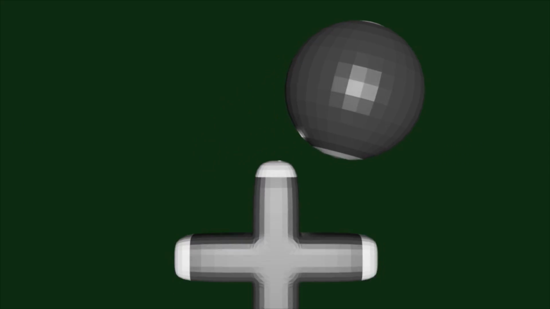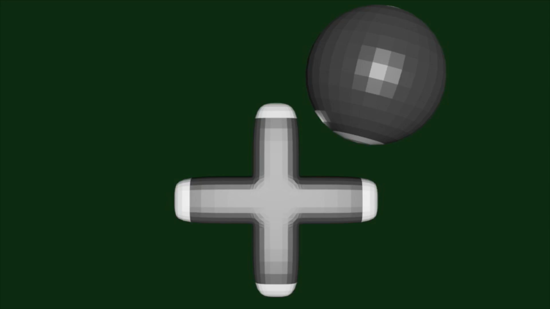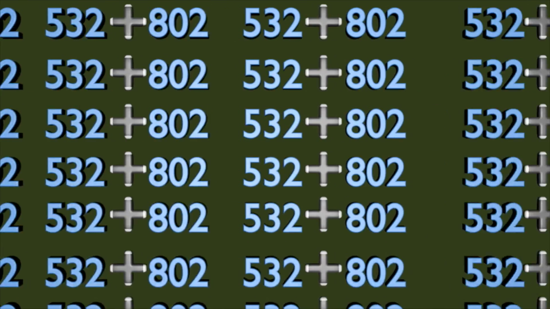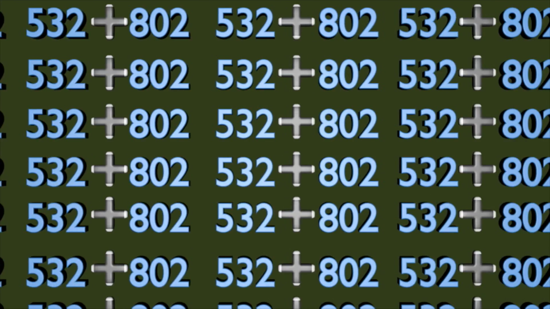This may seem useless at first, because couldn't you just do addition multiple times? The answer to that question is technically yes, but practically no. If I wanted to have 532 groups of 802, I could try doing the addition, but personally, I would prefer just multiply and save a few hours.